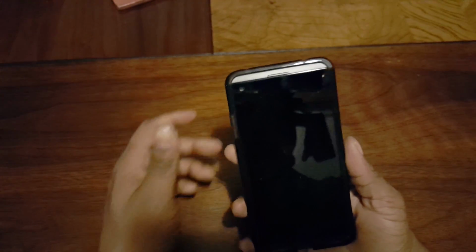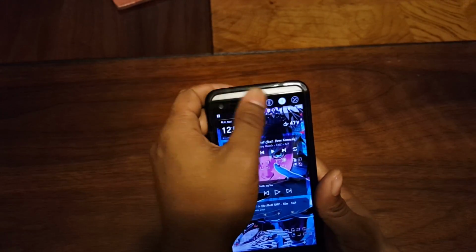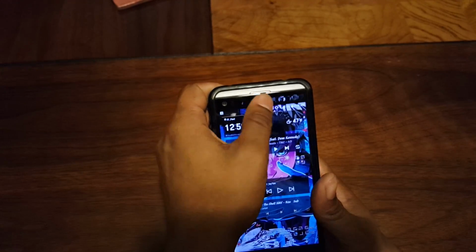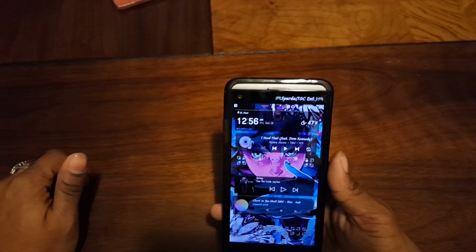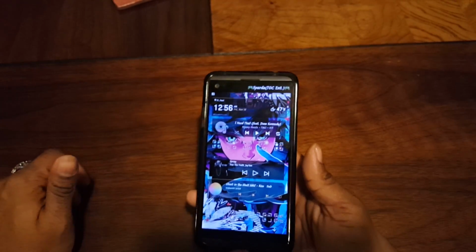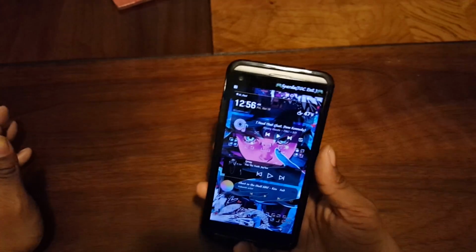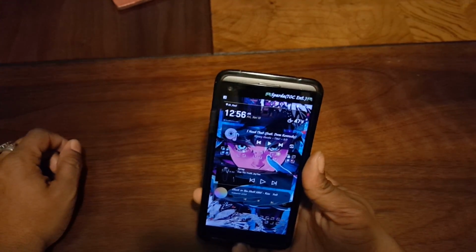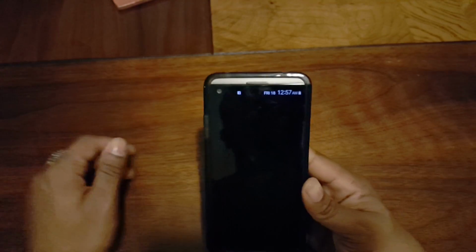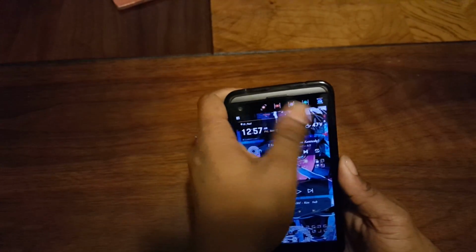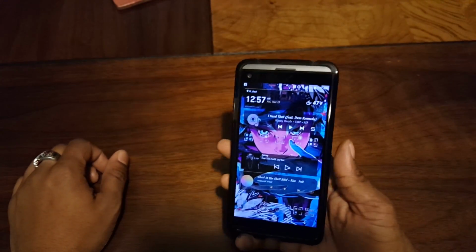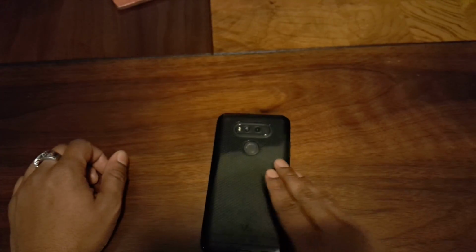Because when I'm using it right here, it's fluid. So it's nothing that I really can get hung up about because I barely use it there anyway. I mainly use it when my screen is on, so it doesn't necessarily affect me that way.